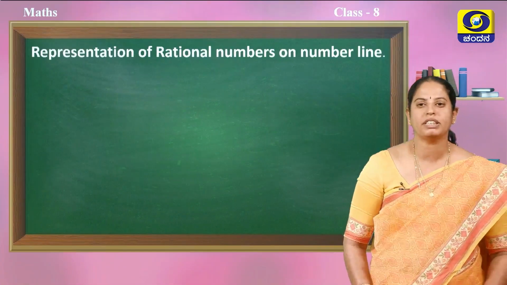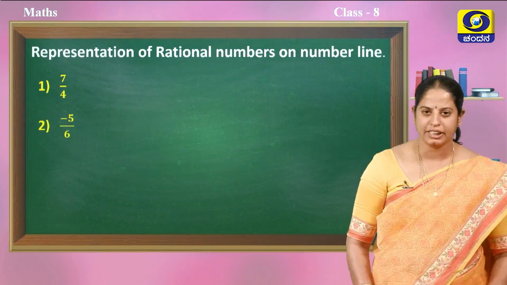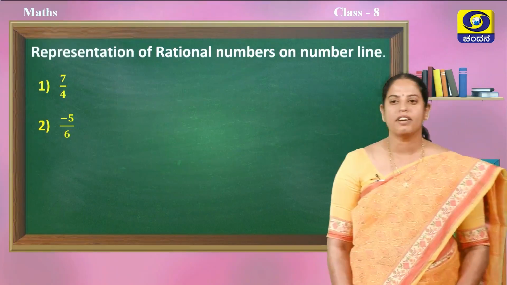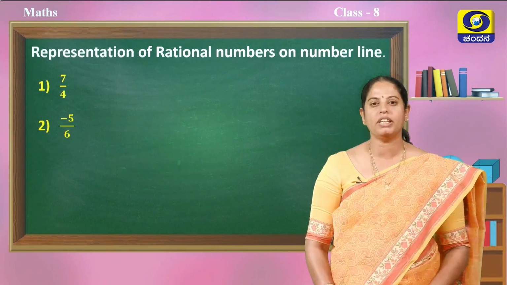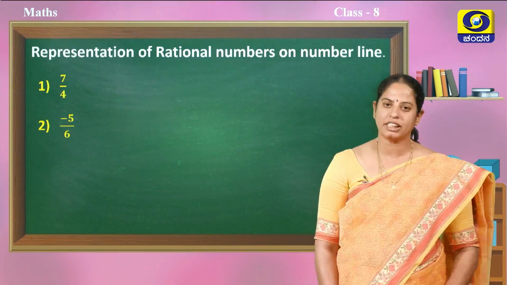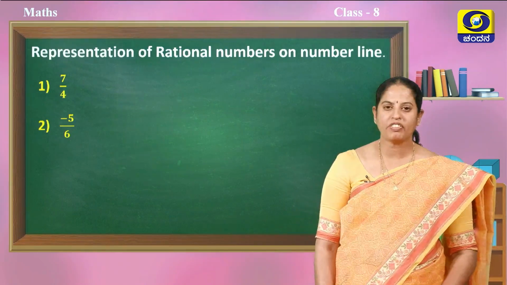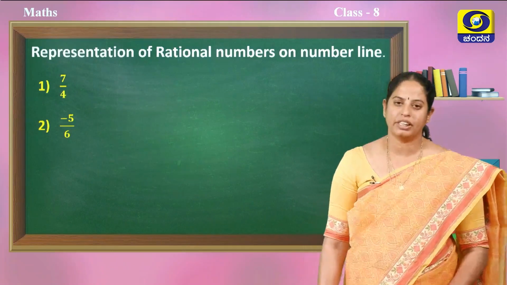Okay. So, I am going to give you two rational numbers; represent these rational numbers on the number line. One is 7 by 4 and another one is minus 5 by 6, children. You know, 7 by 4 is a positive number. It will be towards the positive direction, that means it is towards 0, 1, 2, 3, etc. It is an improper fraction, it is more than 1, hence it crosses the 1.